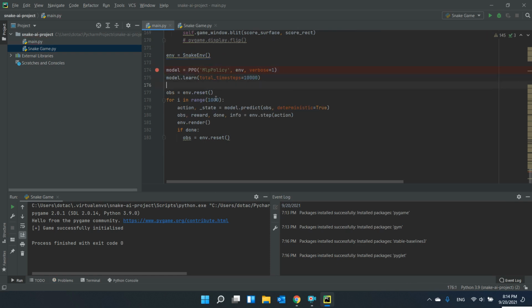Okay, and that's it. Now, before we test it, I will just run the program only once with one iteration. I just want to make sure that there are no syntax mistakes, there are no issues within the code, and then I will train the model and we will be able to see the finalized result.